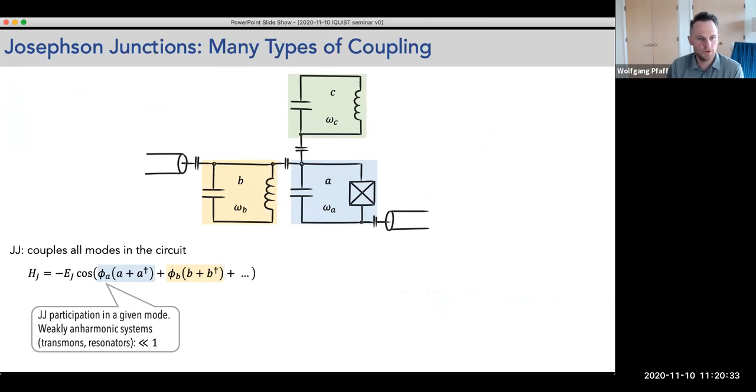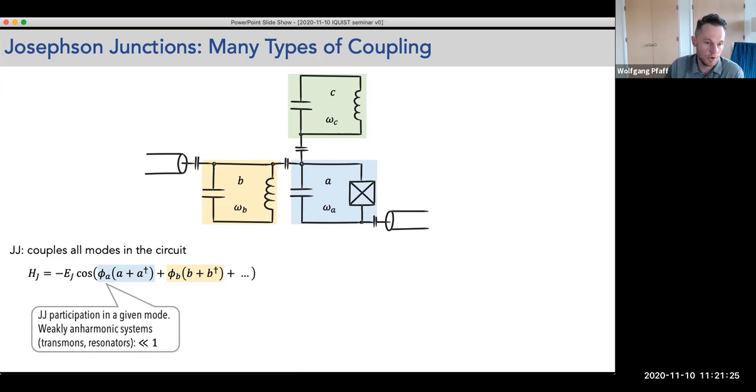So for that, let's first take a little step back and think about what quantum circuits actually look like on the chip, right? Before we even talk about qubits. To some extent, everything we have on a chip is basically harmonic oscillators made out of pieces of metal, right? And somewhere on the chip, there are also Josephson junctions that could serve the purpose of superconducting qubits. But at the end of the day, what's important to see is that all of the different modes that we see here, so I have here A, B, and C, still to some extent contribute to the field that the Josephson junctions see, right? So at the end, they're coupled here in this example through these little capacitors.